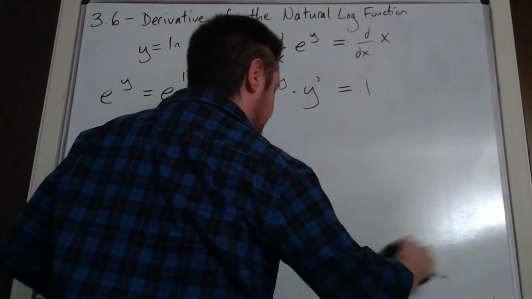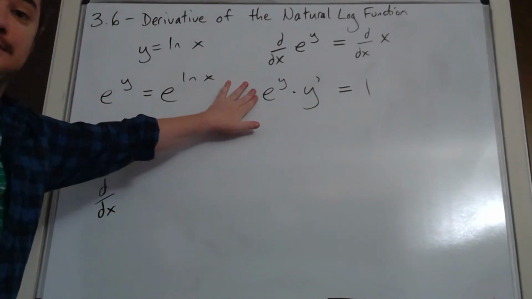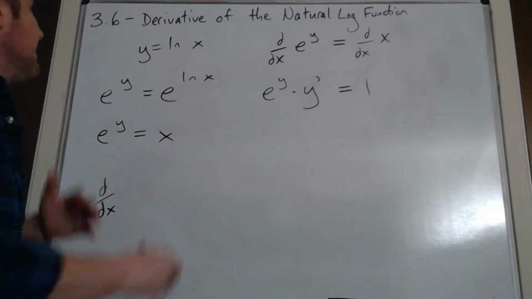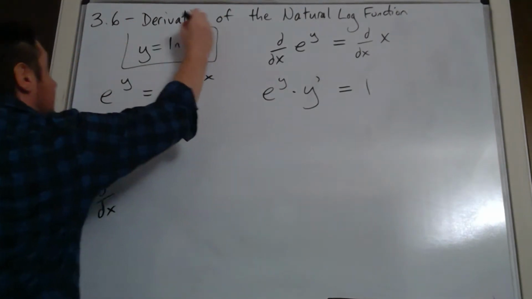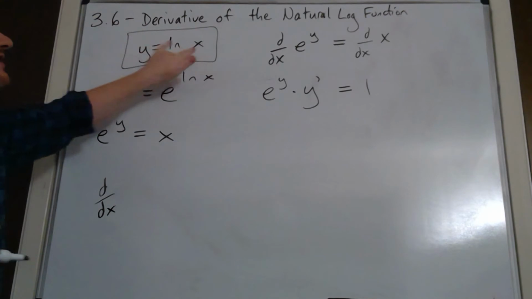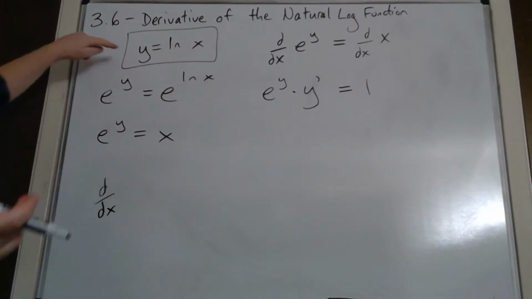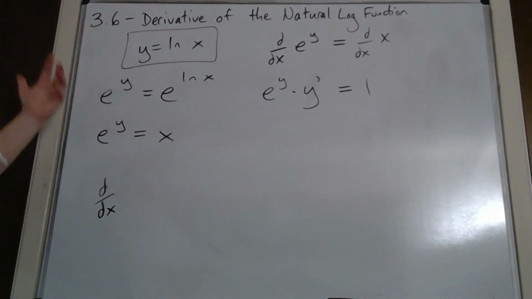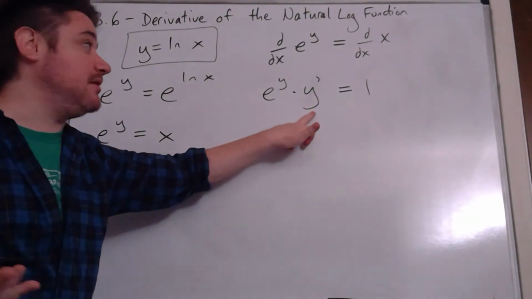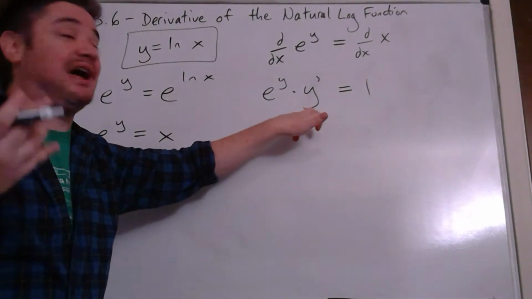Because if you follow me to there, you might say, okay, but now this looks like a mess. But we're actually almost done. We've got, let's say, 2 more steps to go. Let's think about what we started with, and so what we want to end up with. We're trying to find the derivative of the natural log. So here, y is the natural log. So that means we want to find the derivative of y, and the notation for that, the derivative of y is y prime. So we found it. It appeared. We have to just isolate it right now.